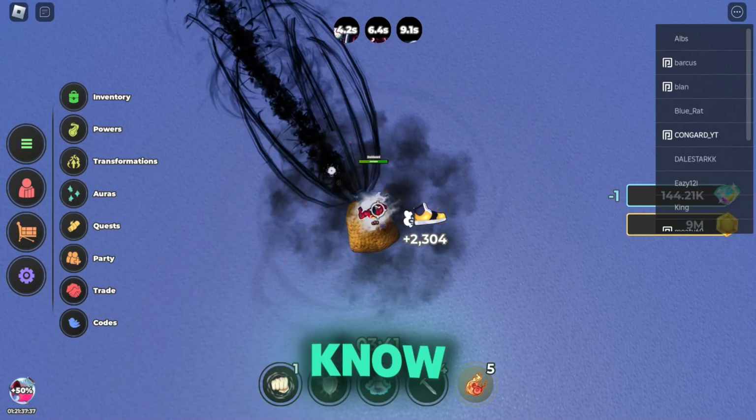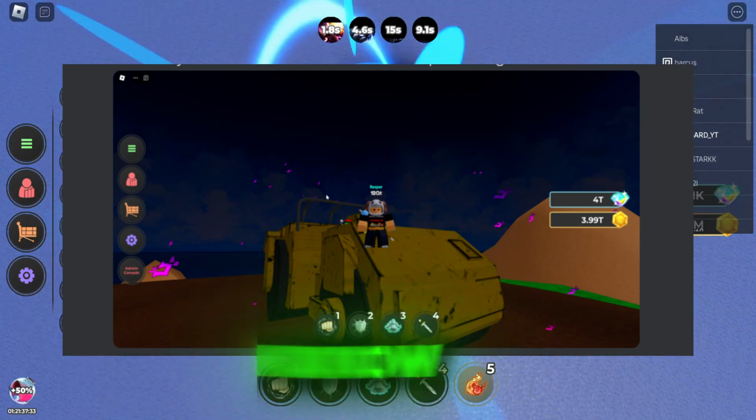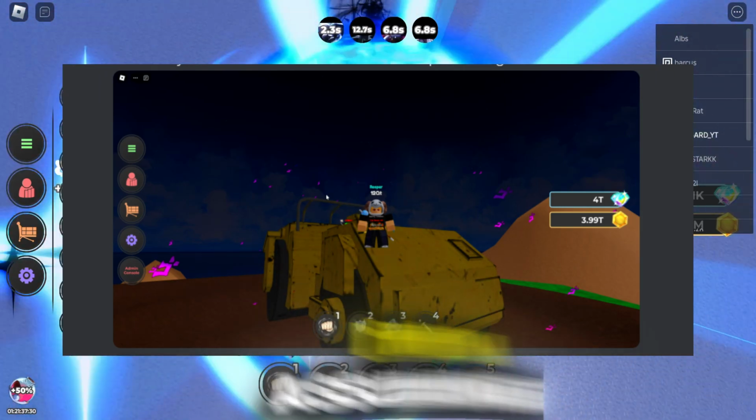So yeah, I don't know, it's pretty cool. Dio is coming, as you see by this picture right here. Dio is one of the training areas. I'm assuming it's probably going to be strength.